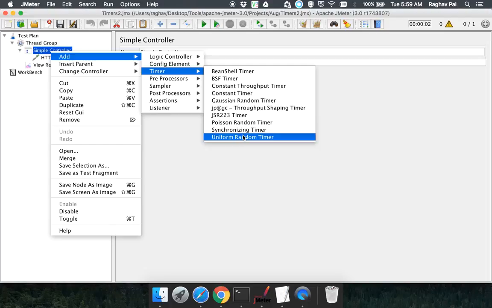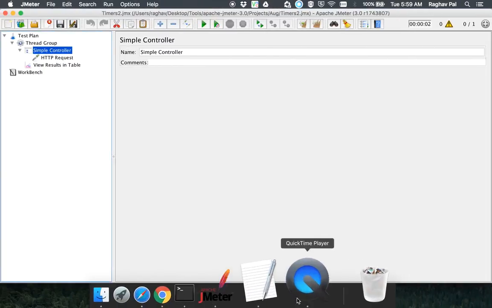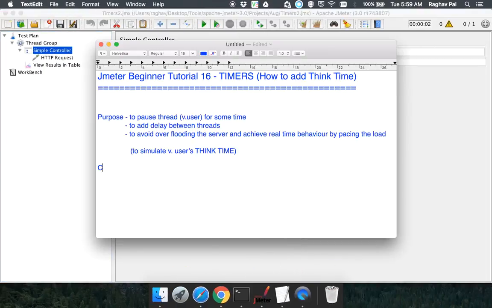If you want a very complicated setup with various permutations, combinations, mathematical calculations, you can use other types of timer as well. But here in this session I will cover constant timer and uniform random timer, and 99% of your requests should be covered by these two types of timer. Okay, so we are going to see constant timer and uniform random timer.